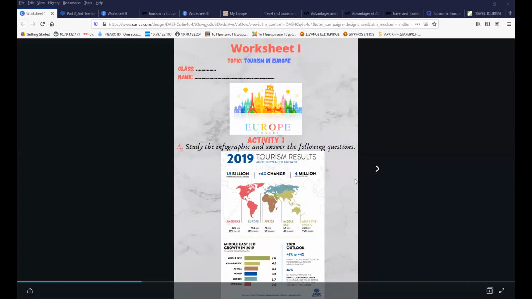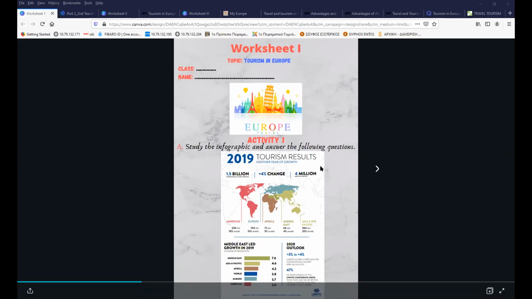Here, differentiation is taken into account since the groups are mixed to cater for less able students regarding language level and capabilities. This worksheet is interactive, and it includes websites and videos, and it is also appropriate for asynchronous assignment.